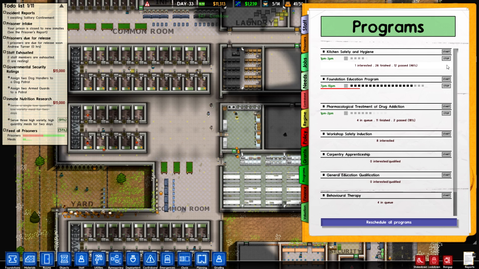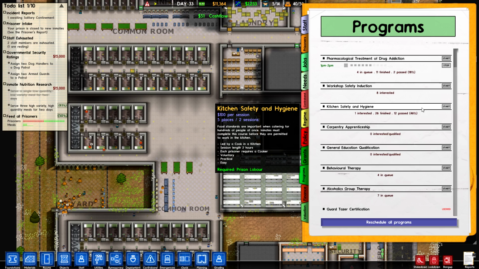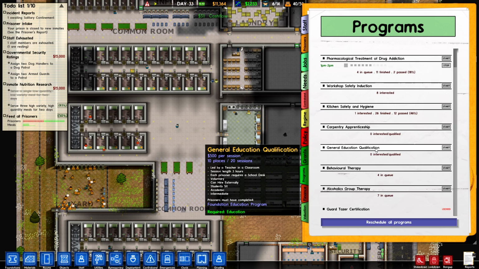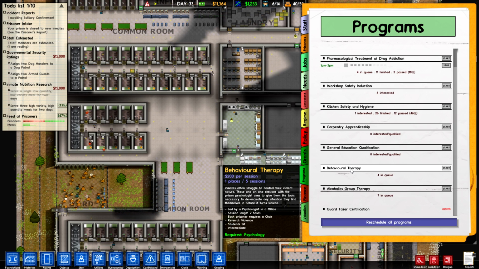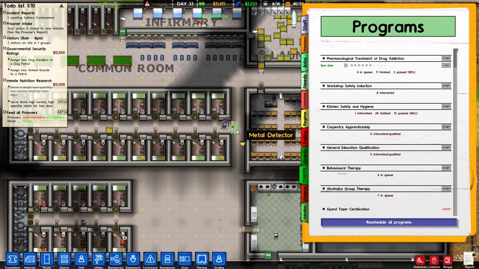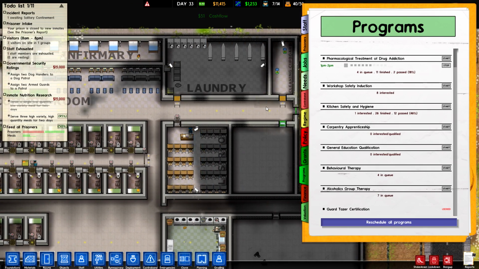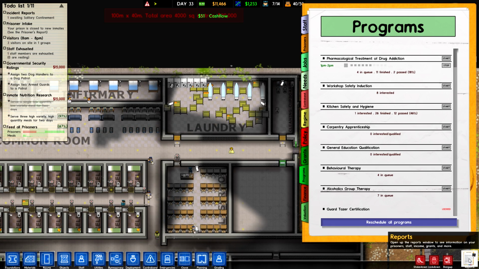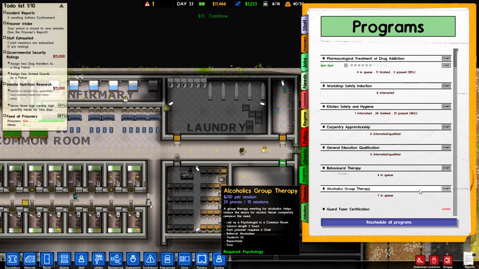Kitchen, let's stop this for a second and restart it. There's only one interested. I'm not actually going to restart it because that's just costing me money. These reform programs do cost money. You've got to keep that in mind. 4 for behavioral therapy. I should build an office soon. Actually, I could build one right in this little corner here. That's not a bad idea. And then we can start working on some behavioral therapy. And this can be done in the common room. Let's just hit start on that.